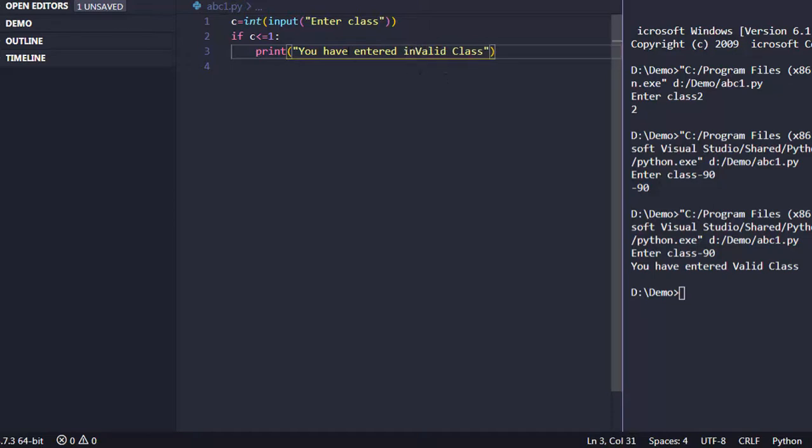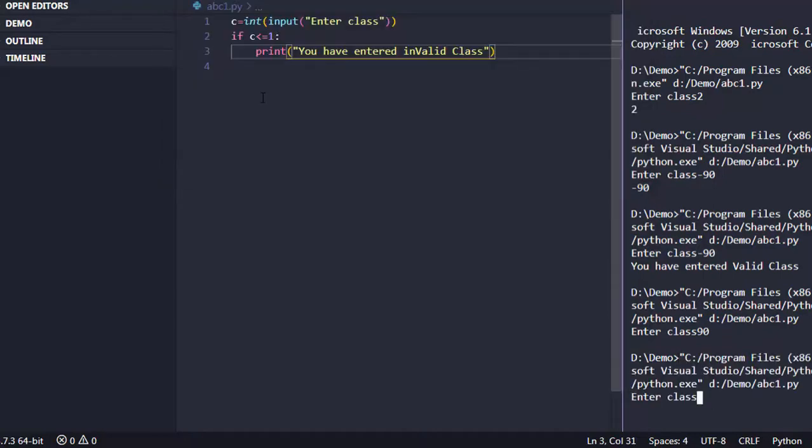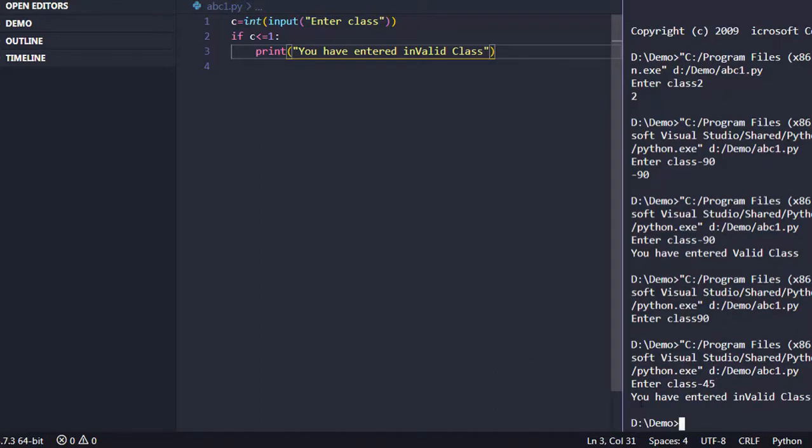Okay, now let's run this program again. Enter, and now suppose -90, and you can see no message. That means we are perfectly fine. And if I execute it once more and specify some negative value, this time let's say -45, now you can check you have entered invalid class.